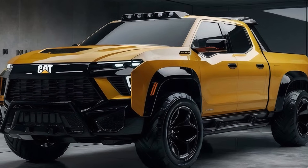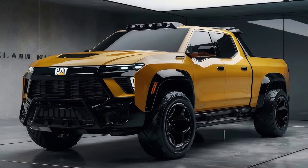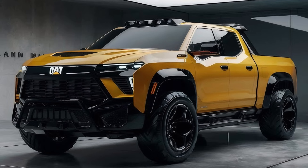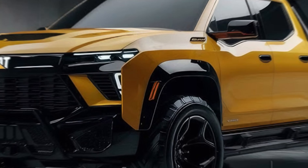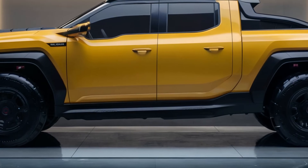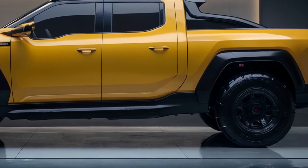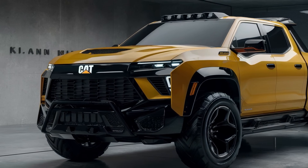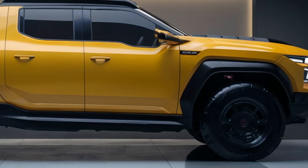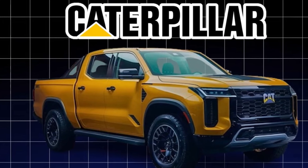Caterpillar is also launching a brand-new financing option known as the Cat for Life program. You get the truck, all maintenance, and every three years an upgrade to the newest model, all for a monthly subscription fee — functioning similarly to a smartphone upgrade program, just for your 20,000-pound tow truck. The 2025 Caterpillar pickup is not just a new truck on the market but a revolutionary one. Its cutting-edge technology, potent performance, creative design, and affordable price will cause the industry to tremble. The Caterpillar pickup has something for everyone — adventurer, construction worker, or everyday driver who loves cutting-edge design.